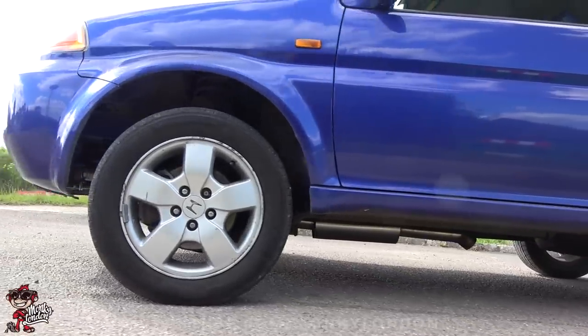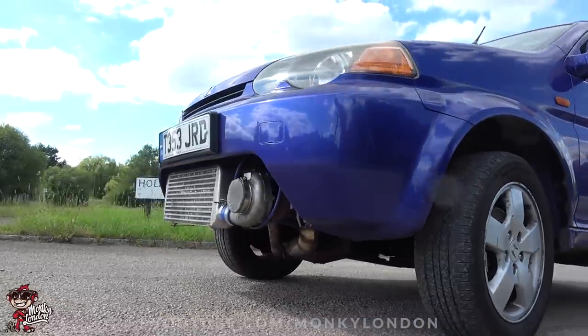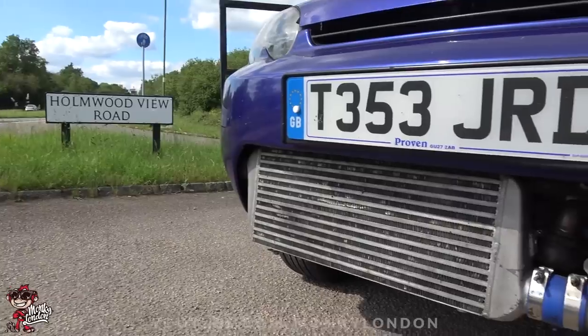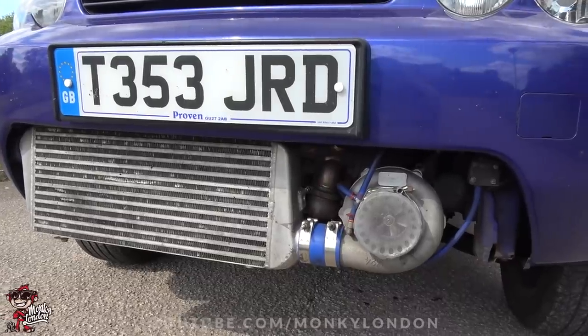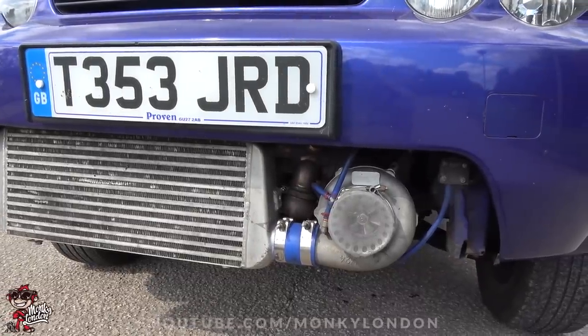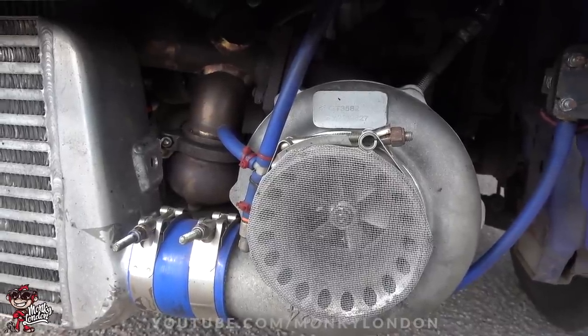New bearings, new pump. And the turbo on the front is massive — a big eBay turbo. What size is it? 3582. And roughly how much boost are we running? It holds 34 but it peaks at about 38 psi — that's 2.65 bar. And the rest of the car is completely stock — stock suspension, stock brakes. Scary, man.